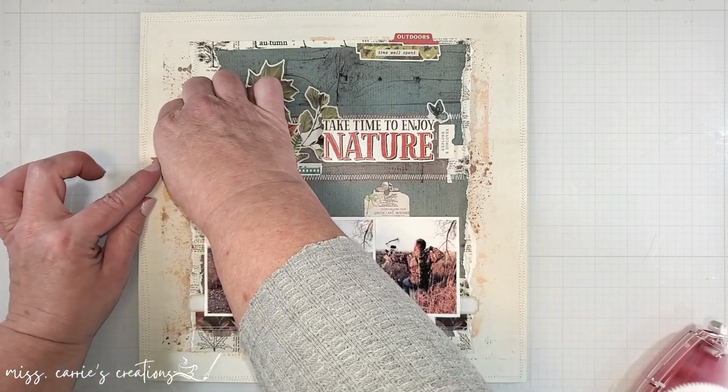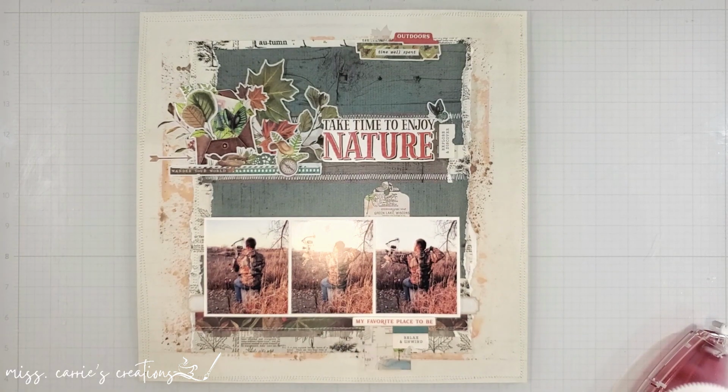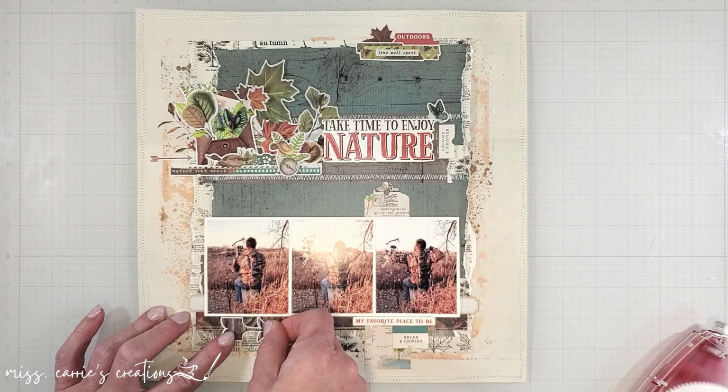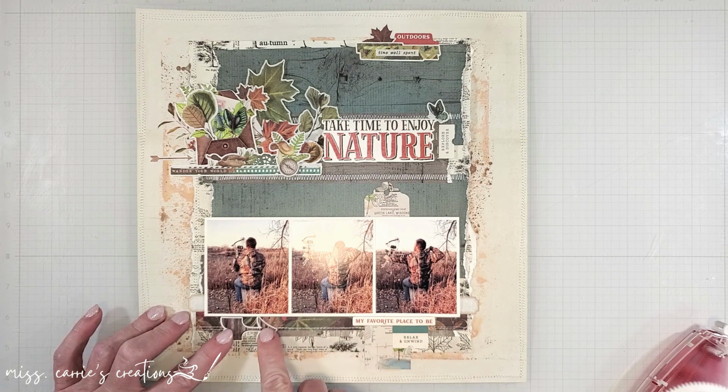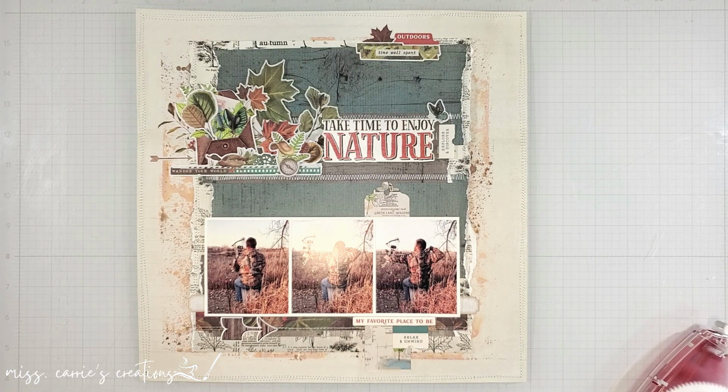Now I do want to add a few little arrows to match the theme of the photo, and I'm going to pop in a few other little elements here and there, like a butterfly at the top of the title and a leaf at the top of the page. I'm going to go type up my journaling, and then I'll share the finished layout.